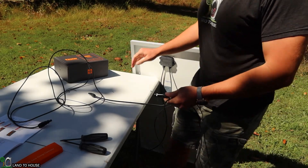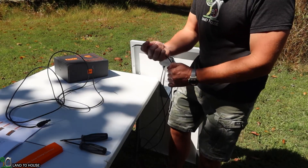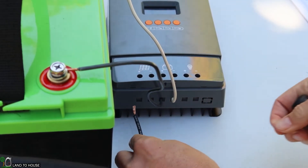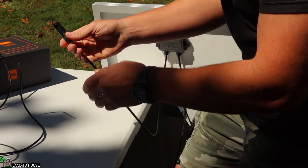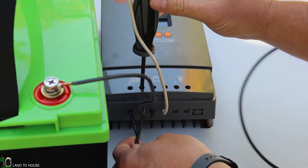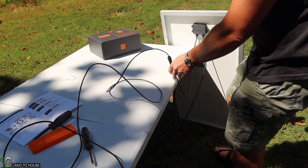Let's hook up the 100 watt solar panel. I've got the positive MC4 connector here — I'll clip that together. Now I can step over to the charge controller and get this wire hooked up. Just like with the battery, I unscrew this until that little saddle falls down, stick the wire in, then find the negative and hook it into the charge controller. Then we'll connect the MC4 to finish the connection and plug up the negative MC4 connector on the solar panel.